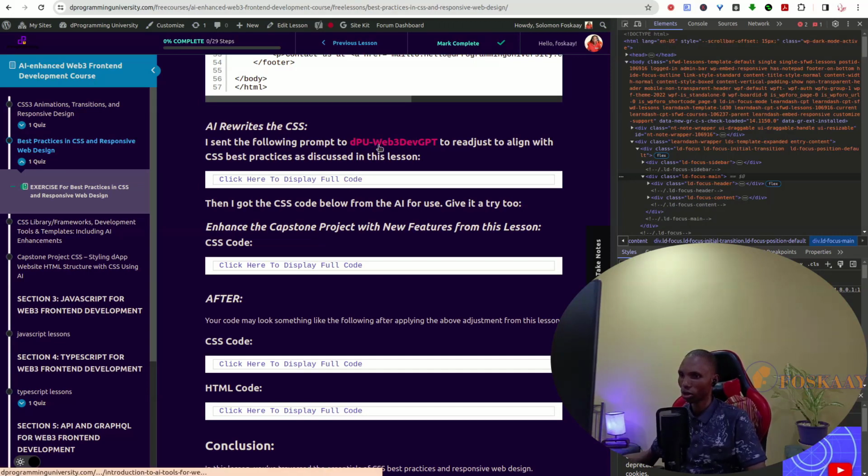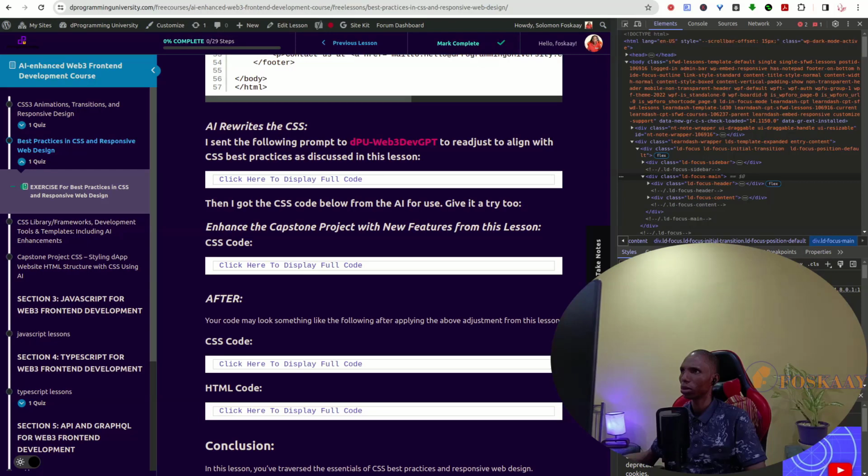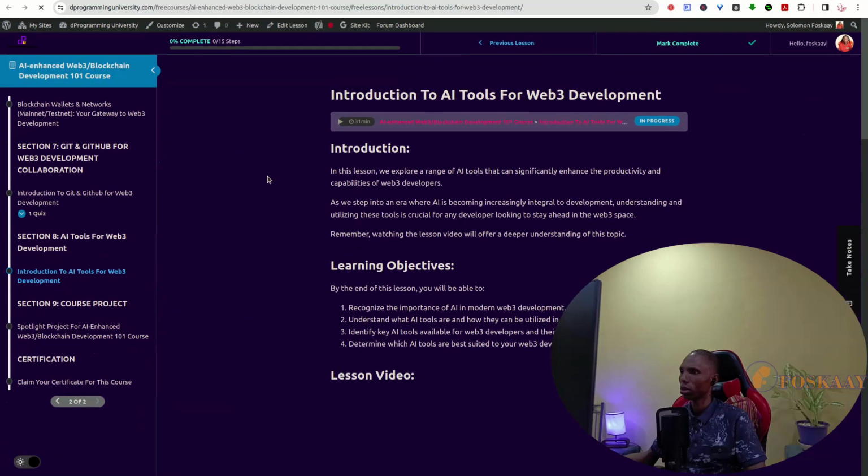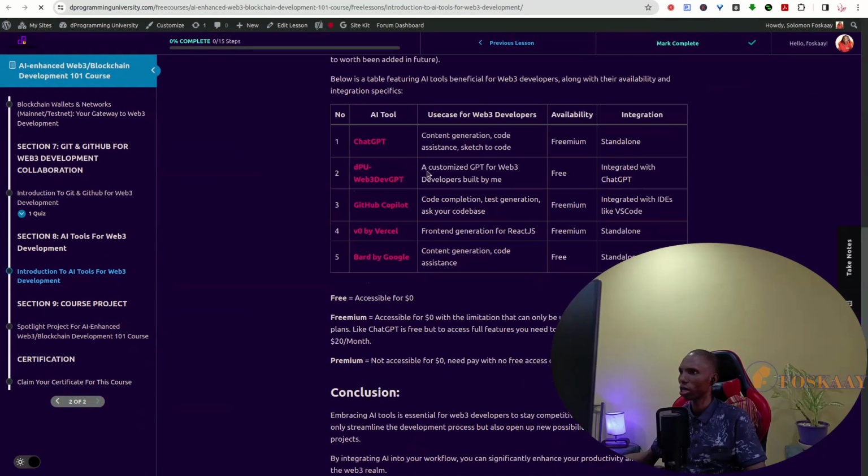If not, you can just click it and it will take you through. You can see it here, customized for Web3, built by me, free and integrated with ChatGPT.